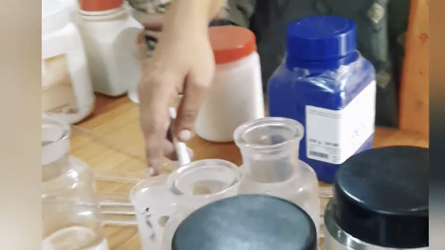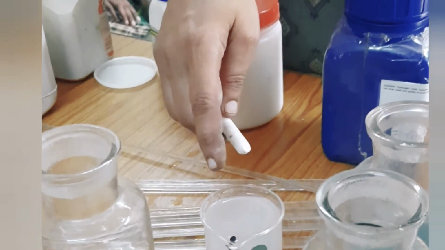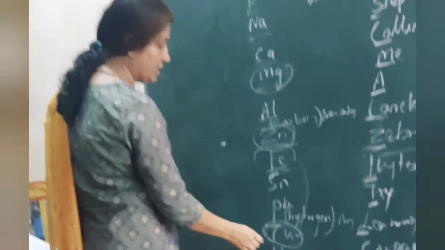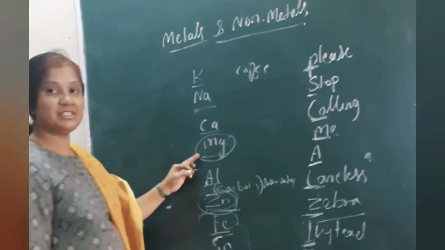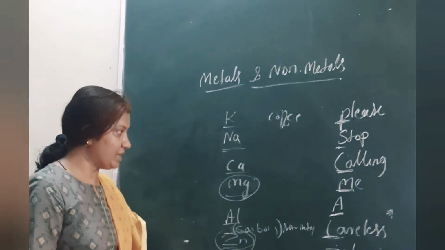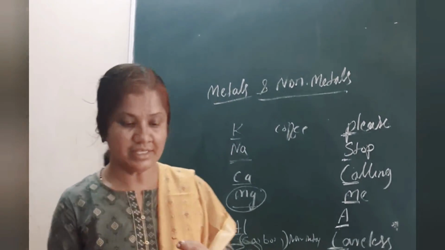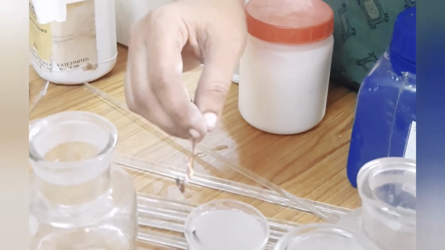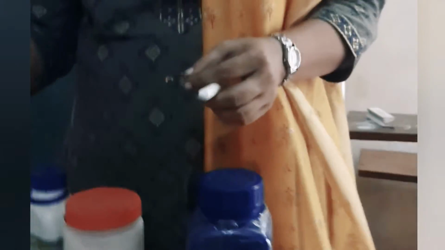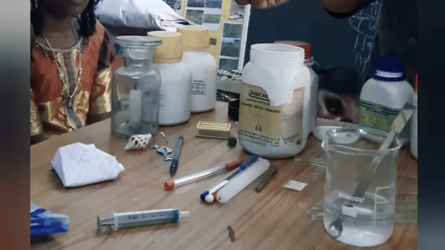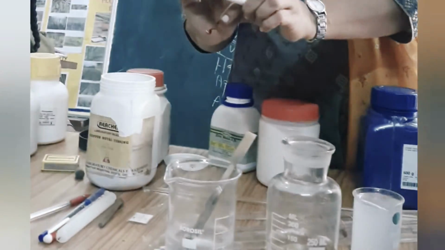What solution did we take? Magnesium, right? Yes, here we took magnesium salt. So magnesium is highly reactive than the copper. So copper is less reactive compared to the magnesium. Hence, it is changing its color, right? Yes, ma'am. So copper is almost being replaced by the magnesium. You can see finally like this.